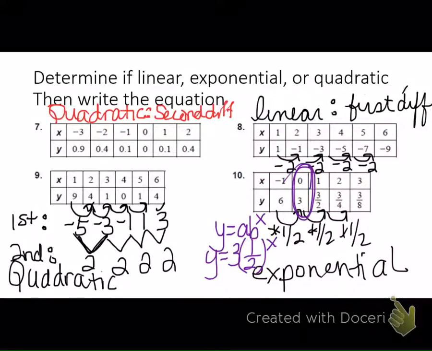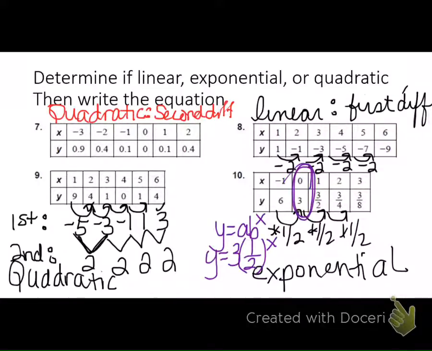Okay? So if I had like a +2 or a +3 on the end, it would be a vertical shift. And it would change my y-intercept. For the quadratic, how do you know which one's a, b, and c? We would probably need to look at factors. Okay, let's look at the linear one.